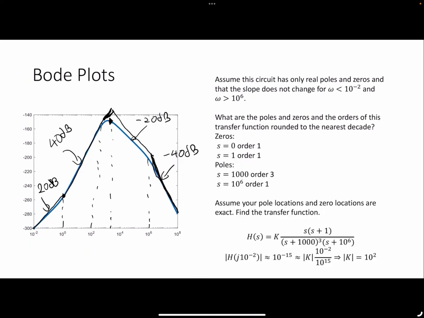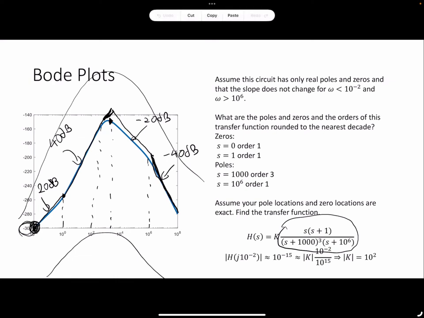Does that make sense to everyone? Because in order to match the correct y-axis, we need to make sure that this expression matches at a point on the graph. We got all the slopes correct, but we don't know where to put it on the y-axis. Do we put it up here? Do we put it down here? And in order to do that, we need to basically match a point.